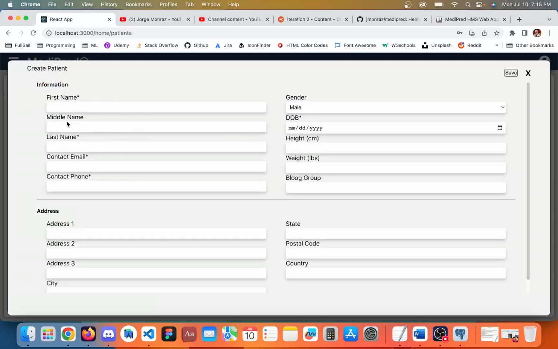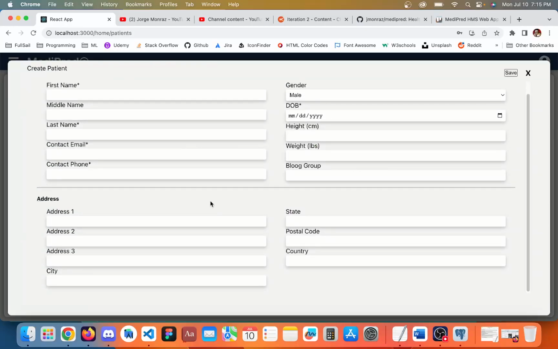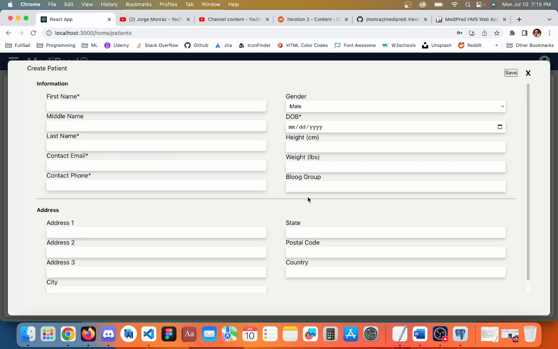The other part is this is active, the create patient button. So in here I have different fields. This is a form which is sent to my Django backend, and then the information is revised and then created on the database. So right here, if you notice, I have different required fields. So right now, if I try to create a patient with no information on the required fields, I'm going to get a message in here which is going to tell me to fill all required fields.